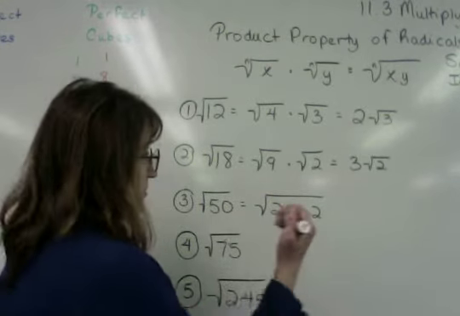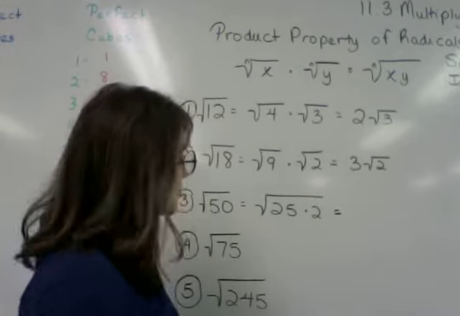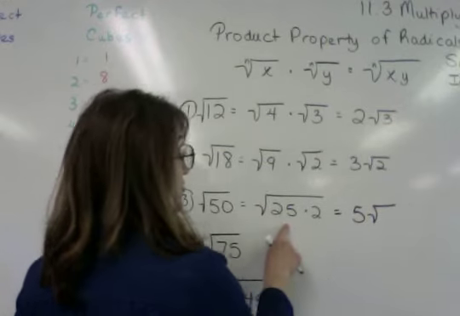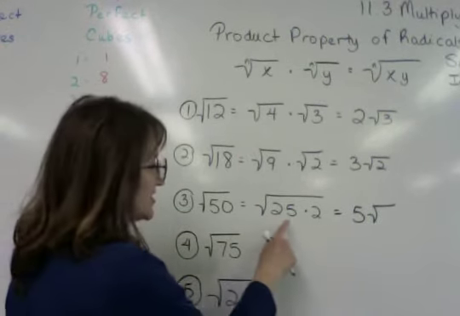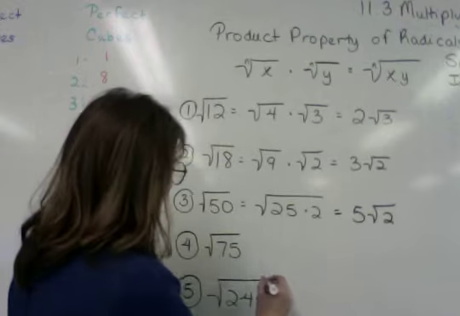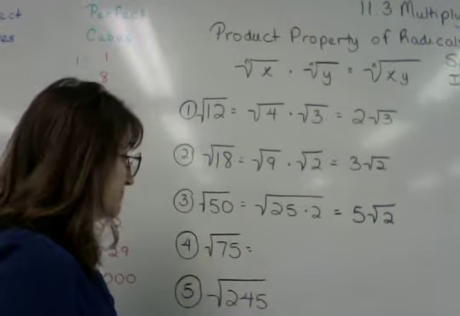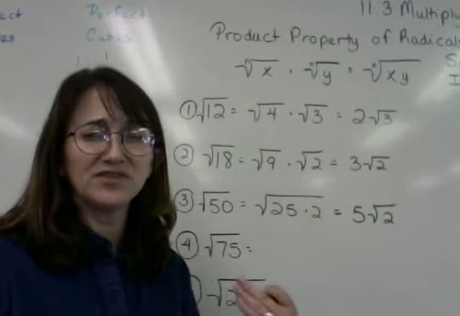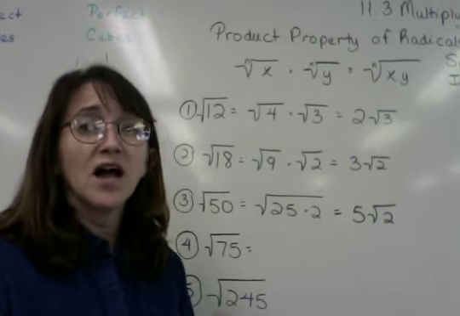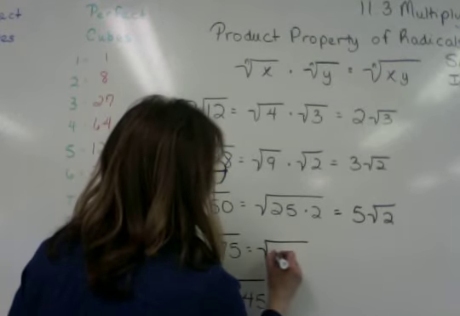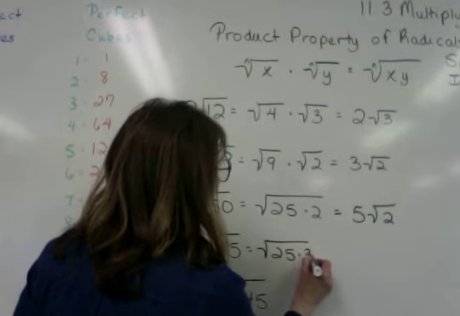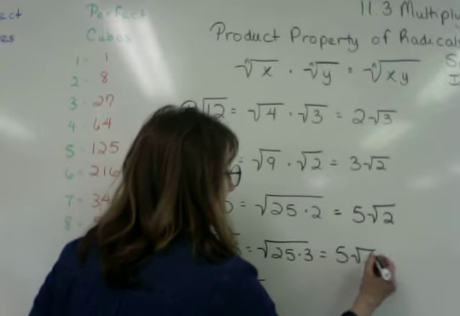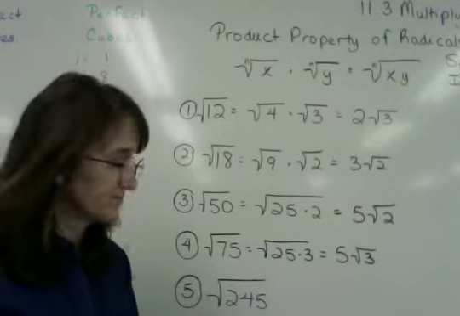So what would happen there? I would go ahead and pull out the 5 as the square root. I was trying to say cube root, and leave it multiplied to the 2. Same thing here, except you all probably know this. 25 plus 25 is 50, 25 plus 25 plus 25, that would be 25 times 3. So I'd go ahead and take out the square root, 5, and then I would leave under there 3.